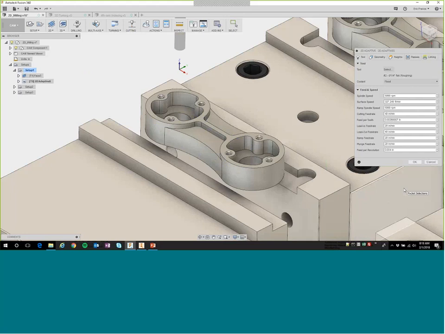So one of the concepts that goes along with this high-speed machining and the adaptive is to be able to run at the highest speeds and feeds appropriate for the tool and the material that we're running on, right? The tool we're running with, the material that we're cutting. So what we want to do is optimize the load on the tool. One of the best ways for us to do this is with 2D adaptive, or with our adaptive clearing tools. We've got it for 2D and we've got it for 3D.